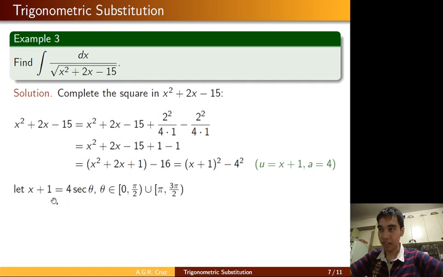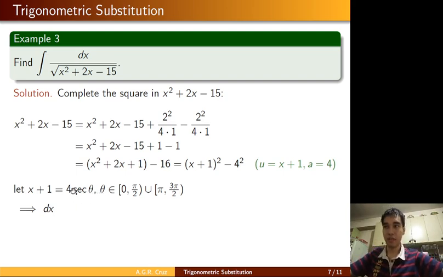If you consider the left-hand side, what's the derivative of x plus 1? Of course, the derivative of x is 1, plus the derivative of 1, which is 0. 1 plus 0 is 1. And then times the differential dx. 1 times dx is just dx. Okay? So this is your left-hand side. And that's now equal to the derivative of the right-hand side with respect to theta this time.